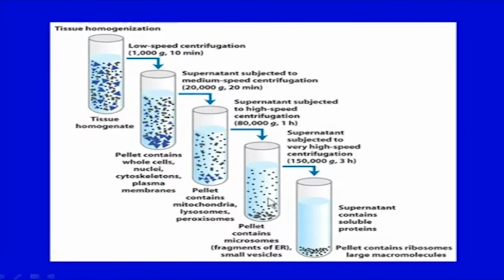Again you get pellets which contain microsomes, fragments of ER, small vesicles etcetera, and again these could be purified. The supernatant will be taken and centrifuged at a much higher force, say 100,000 G. So, the pellet will contain ribosomes, macromolecules and other things. The supernatant might still contain certain small soluble proteins which might not pellet as such. So, this is how differential centrifugation is done in steps, and a lot of things could be separated on the basis of their rate of sedimentation, which is dependent on the applied centrifugal field and their mass.